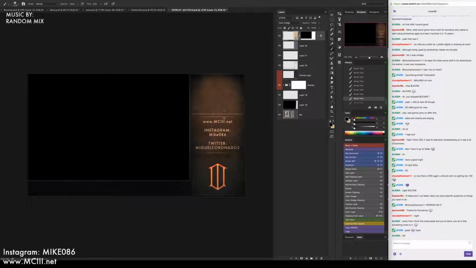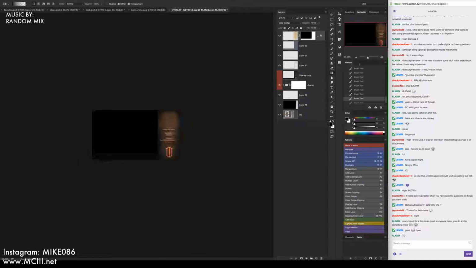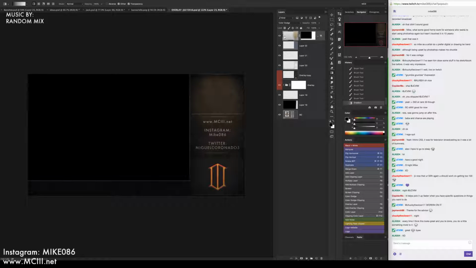Oops, my brush is not large enough. Where is it? Why is my brush not appearing? Oh, it's too big. There we go. Oh, let's use the gradient tool for this. D, G. Zoom out and try it again. Okay. See what we got here. We got like a light that's turning on and off here. Let's do one more just like this.